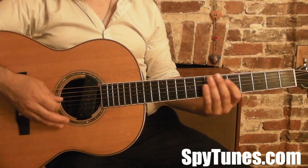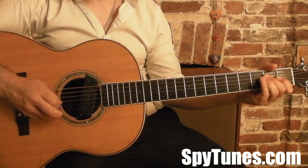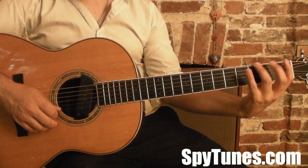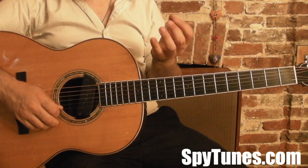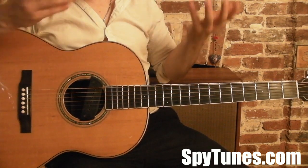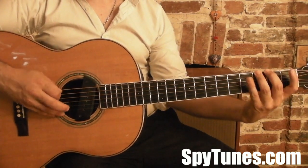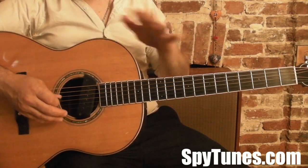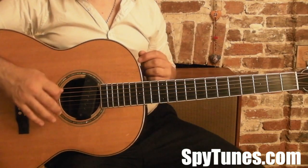The next example is 3/16ths. So you got da da da da da da da da da da da da. And just like with the triplets, you will start with that finger, and then you start with that finger, and then that finger, and then that finger. That's really good for your independence of fingers. That's what they're talking about with independence for drummers when they do right, right, left, right, right, right. The rudiments, different combinations of left and right hand strokes. Here, you're developing independence between the fingers. Great exercise. Do it here. In many ways, it's better than the triplet one, actually.